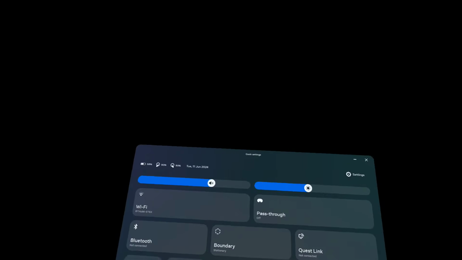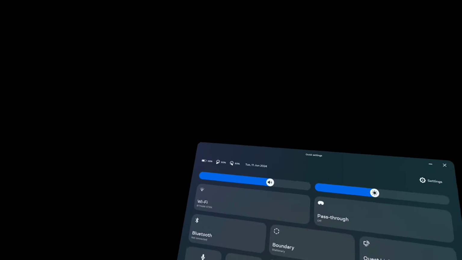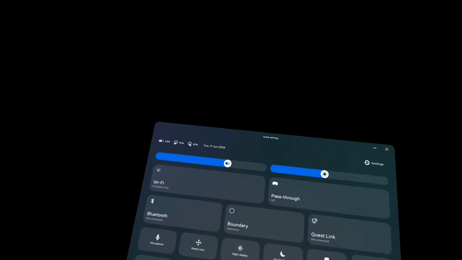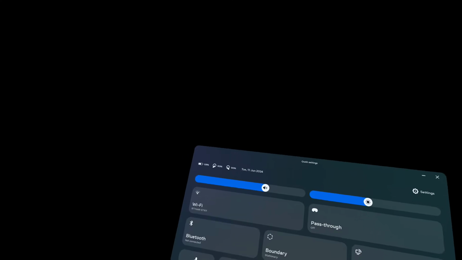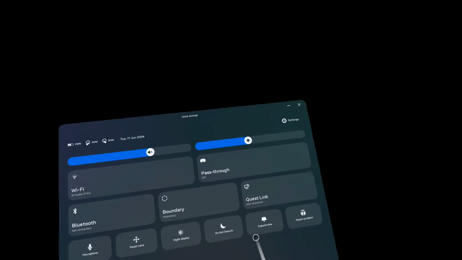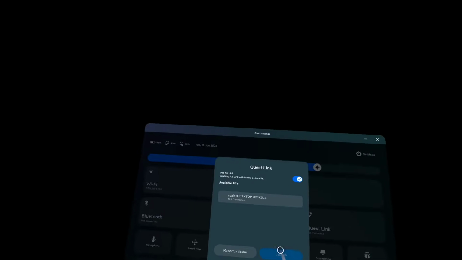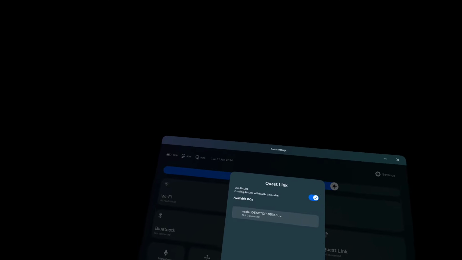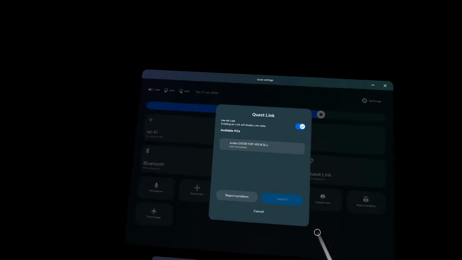Hi everybody, welcome back to the MetaQuest 2, and in this video hopefully I'm going to give you some help if you're having problems with the Wi-Fi connection between your MetaQuest 2 and your gaming PC using QuestLink, because it can be a little bit finicky. So I'll share with you the things that I go through. Let me just jump back to it at the moment.